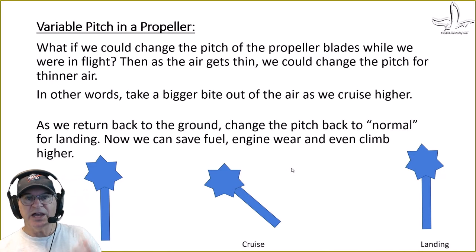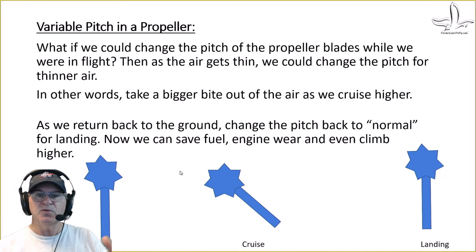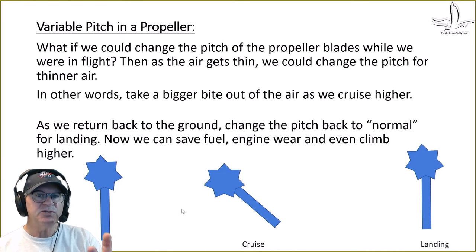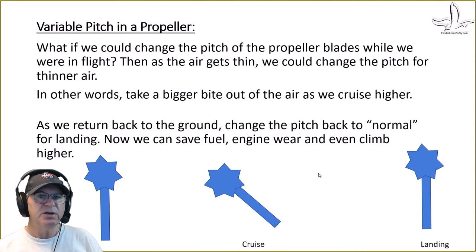That's what it's for. And the higher you go, this lever will probably be pulled back even further because it has to give you more pitch, more bite as you get into that thinner air. So right there, that explanation so far should be enough to tell you why we're trying to do this variable, complex variable pitch of the propeller, because it is complex inside the airplane how that works.